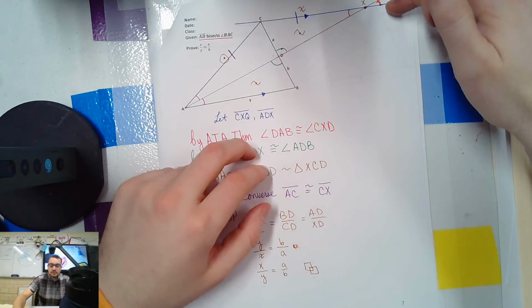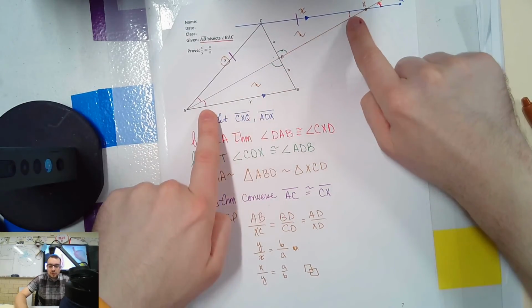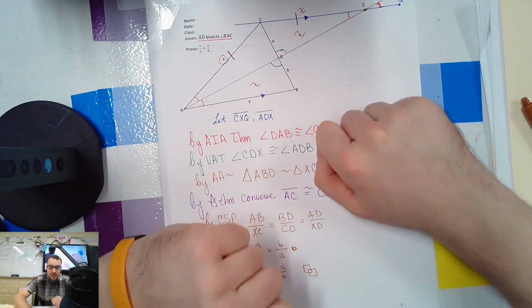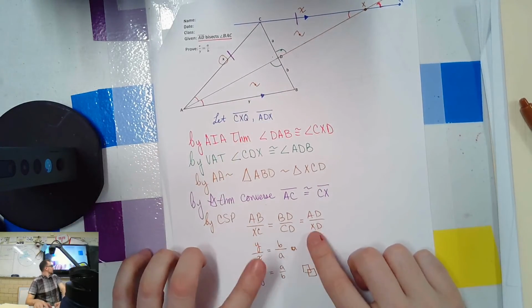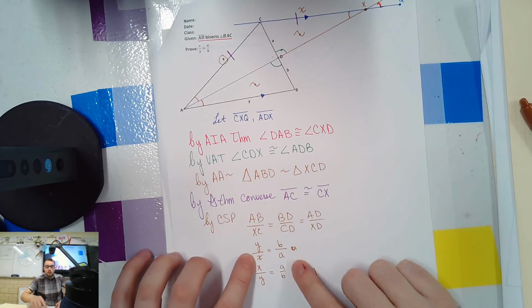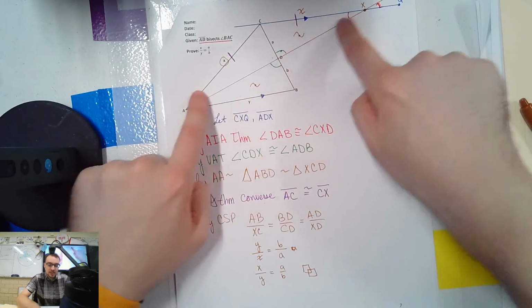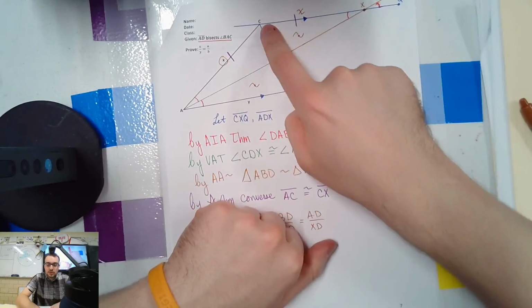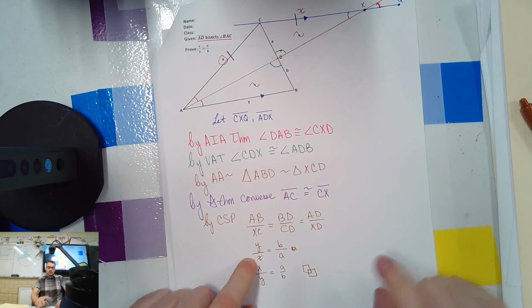Draw a parallel, extend this, verticals, alternate interior here or here, doesn't matter, right? One way or the other. And then you get double angle to get these similar. If they're similar, then we can do CSP, right? And we can switch out their letters. You wouldn't have got X for CX if you hadn't noticed that this was a giant isosceles triangle though, right? Because those have to be the same for that to be X as well. And so when you have CX or XC, you can replace it with X. And you win.